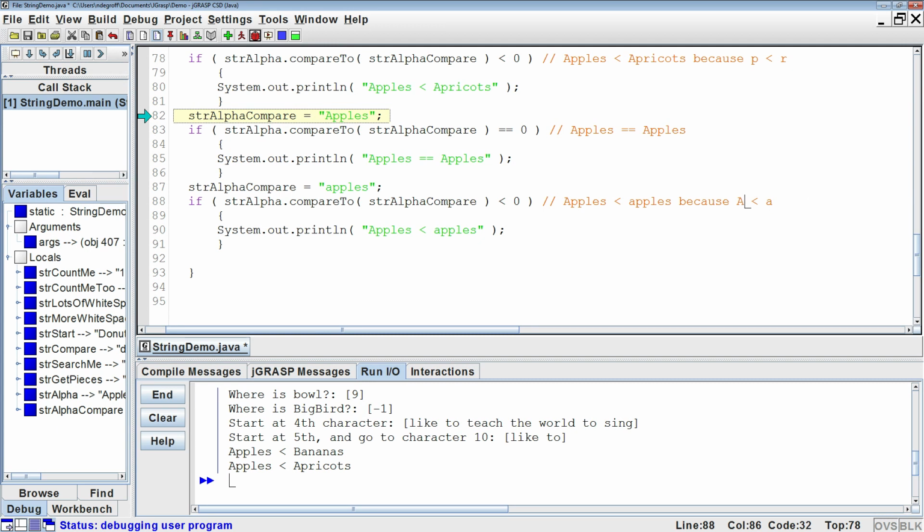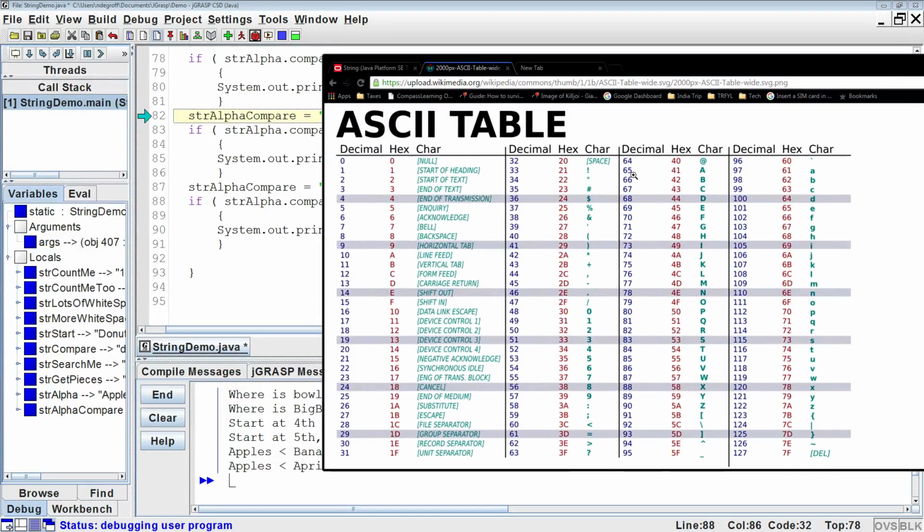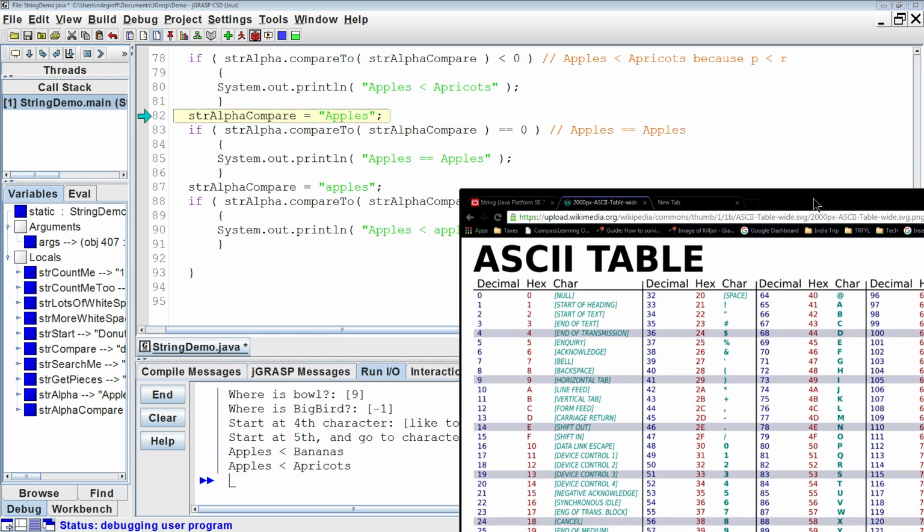And let's bring up the ASCII chart here. So here we can see that the value for capital A is 65. The value for lowercase a, later in the chart, is 97. So it compares all these different characters, and if one character is lower than the other character on the ASCII chart, it'll return less than 0 or greater than 0, depending on where it's at. This concludes the demonstration. I hope this was instructive.